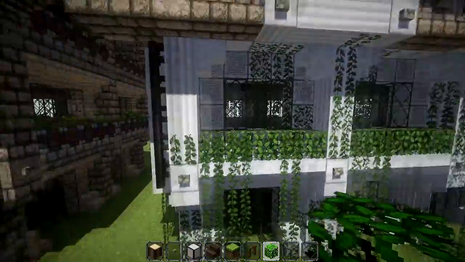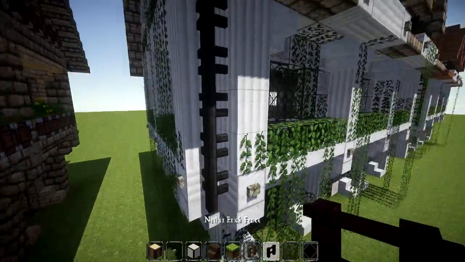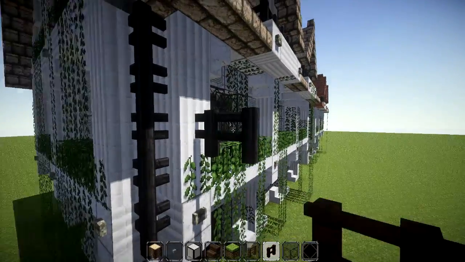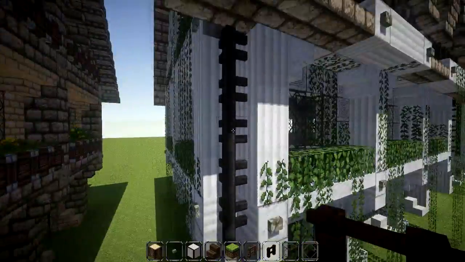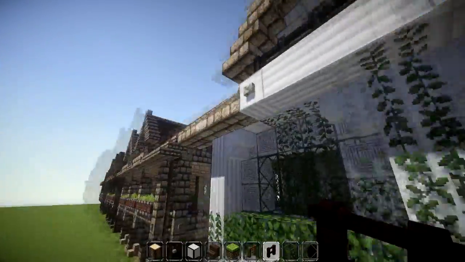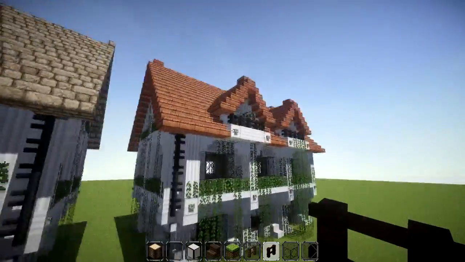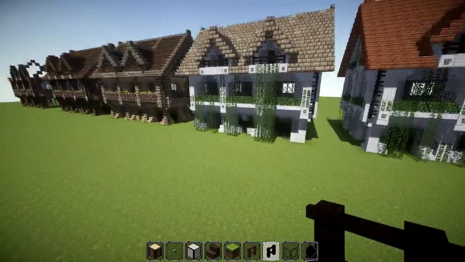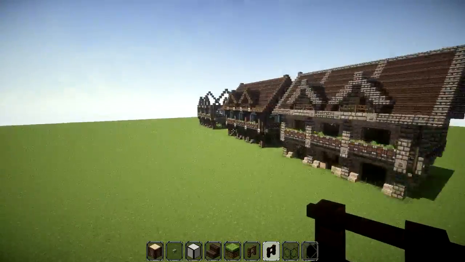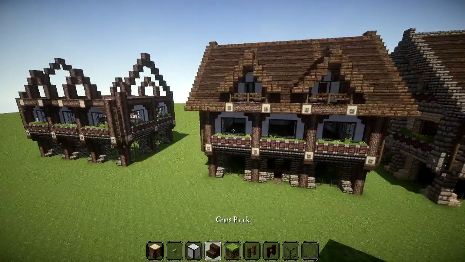Let's put those on the actual build here. I've used nether brick fence, which in my texture pack is this black colour. So I've actually got that. Let's go up the side instead and just put some vines down. I've just put these in the corners, just like we did on the other build, and it'll be the same for the Mediterranean one. So now let's get onto the roof area, and after that we will pretty much be done.